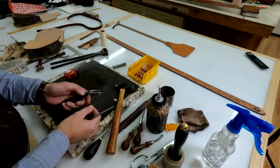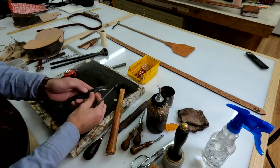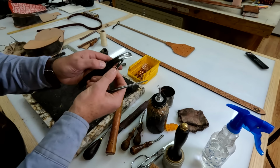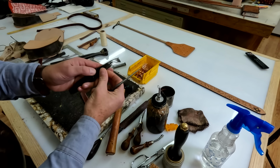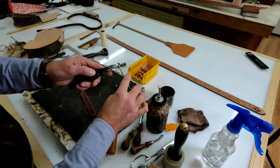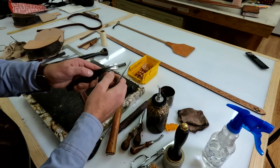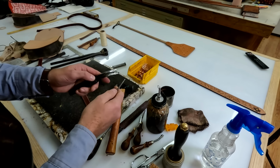Anywho, sidetracked on that. But then you're going to take your new blade and start down here, begin to push it into, hope you can see that. So we'll start here. I start pushing it down at this end, till it gets close. Make sure that the front end stays as deep into that little catch area as possible so that it doesn't flip out on you. Because sometimes when you're putting them in, they'll flip out and go flying.